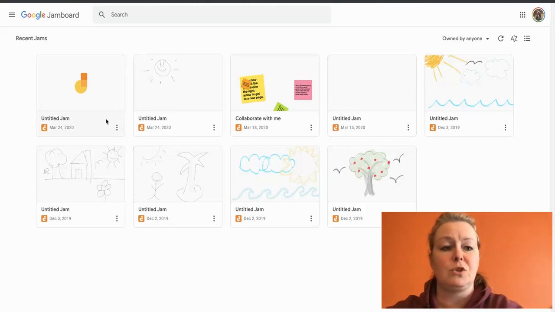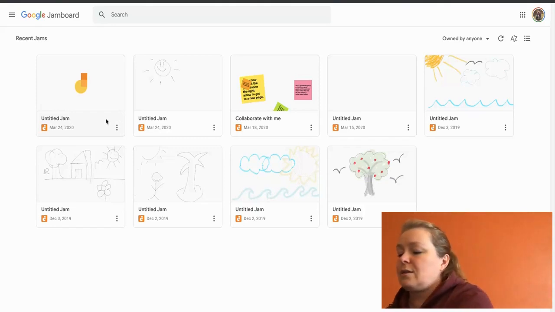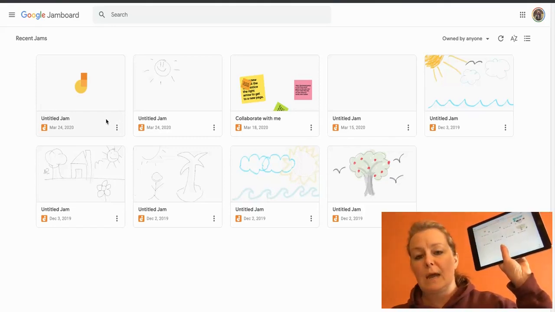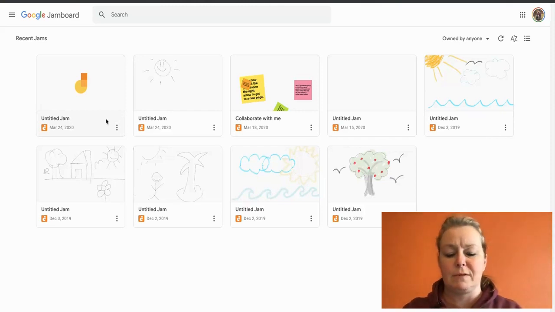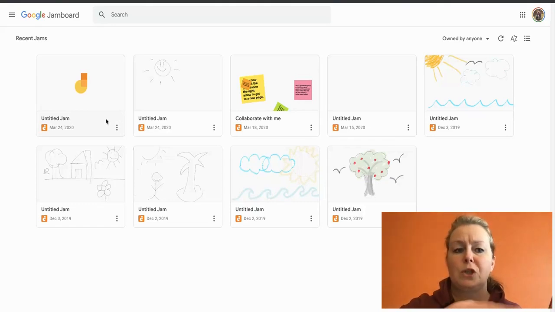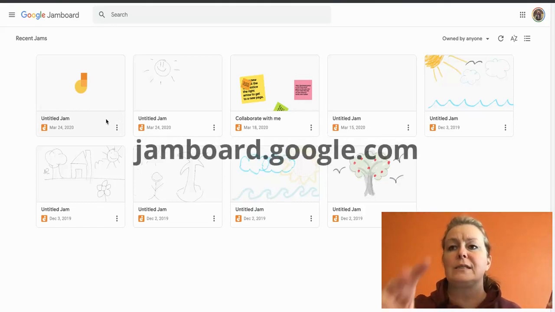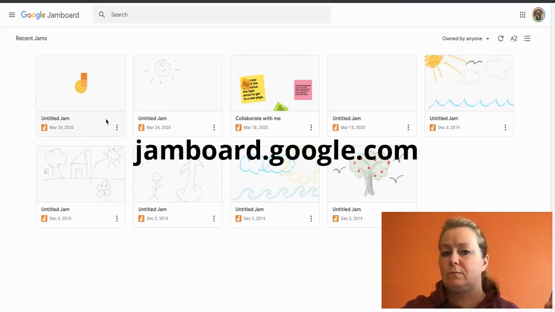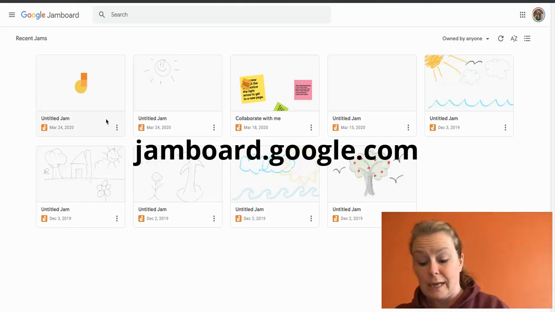So I've gone to jamboard.google.com, and this screen that you see right here is going to be the student screen, as if they were on their Chromebook. On the teacher version, I'm going to use an iPad, just so we can mix up devices. On the iPad, you would install the Jamboard app. On a Chromebook, you would go to jamboard.google.com, unless it ran Android apps, and then you would have Jamboard installed. It's probably just easier to go to jamboard.google.com for students.